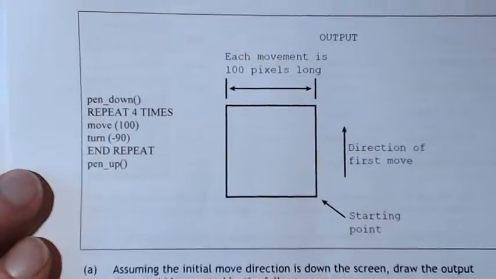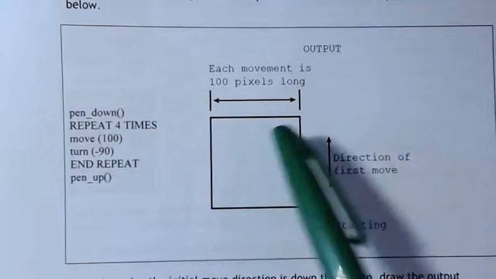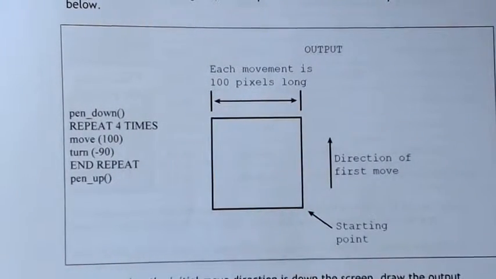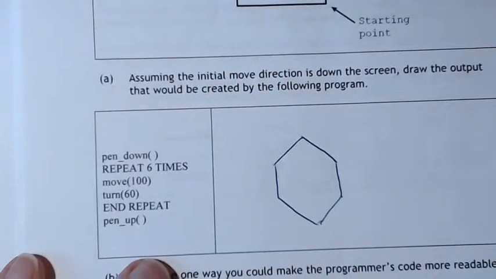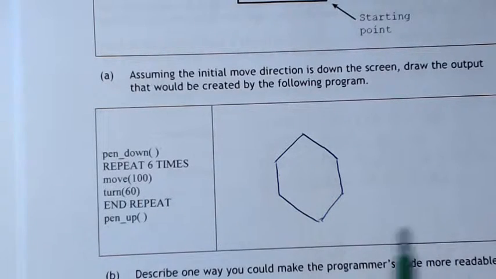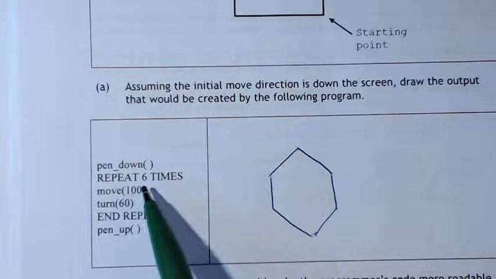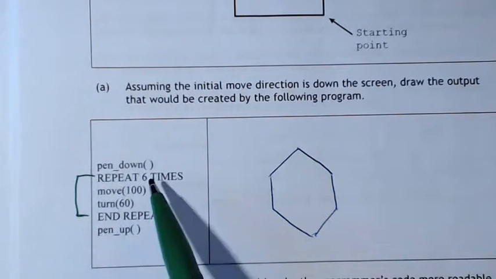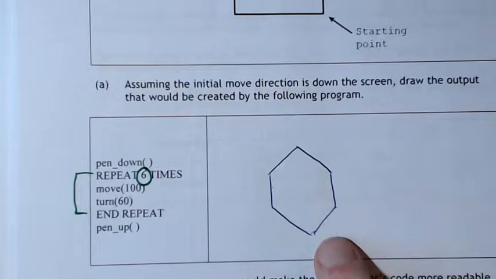This one seems to be quite common: they give you a wee bit of code down the left hand side and then they tell you how this actually works. So what we've got is an example in which you've got repeat 6 times. Now it would be a shape that you're generally drawing, and quite often if it has repeat, the number within the repeat signifies how many sides this shape has. So you'd be really looking to draw a 6-sided shape here.